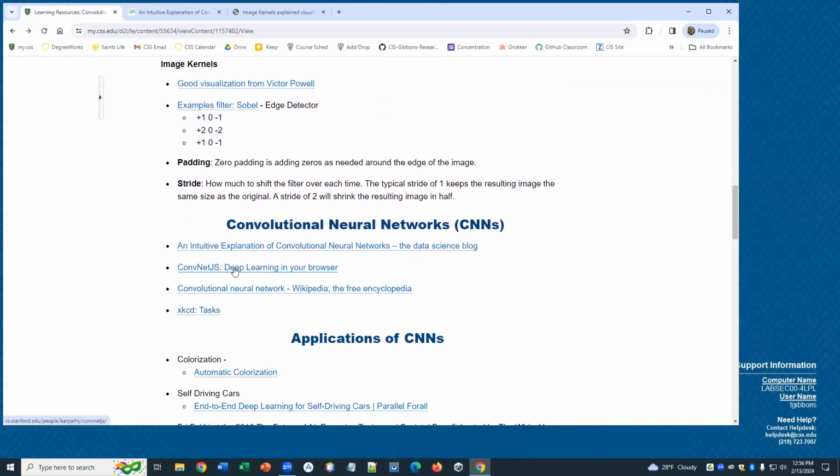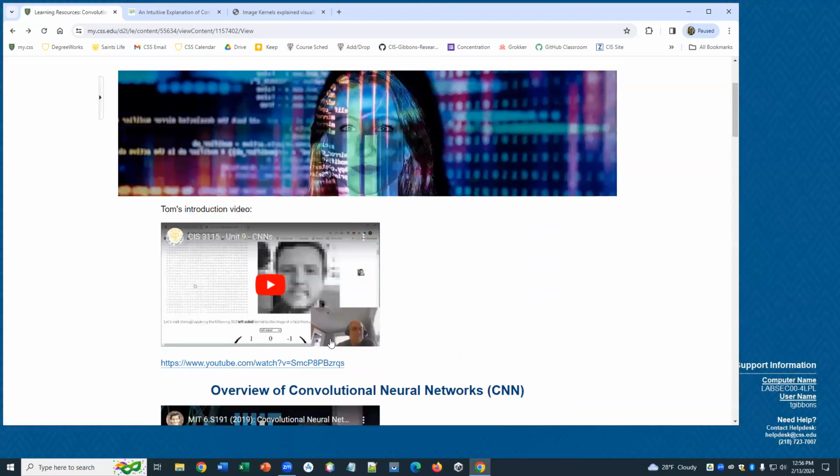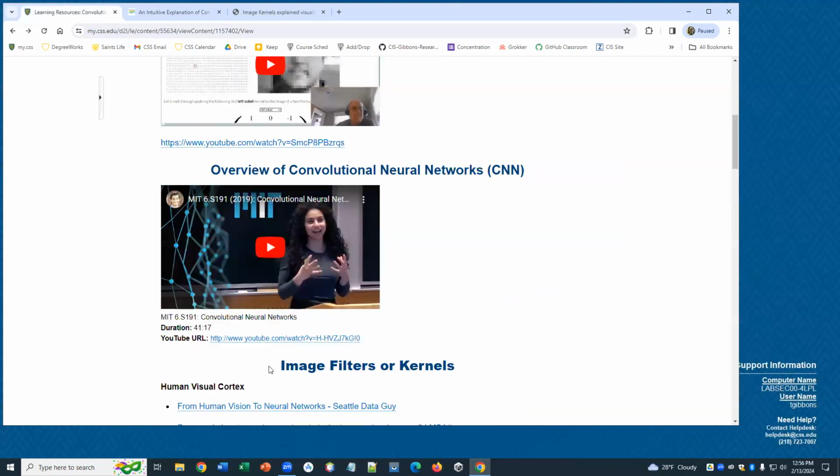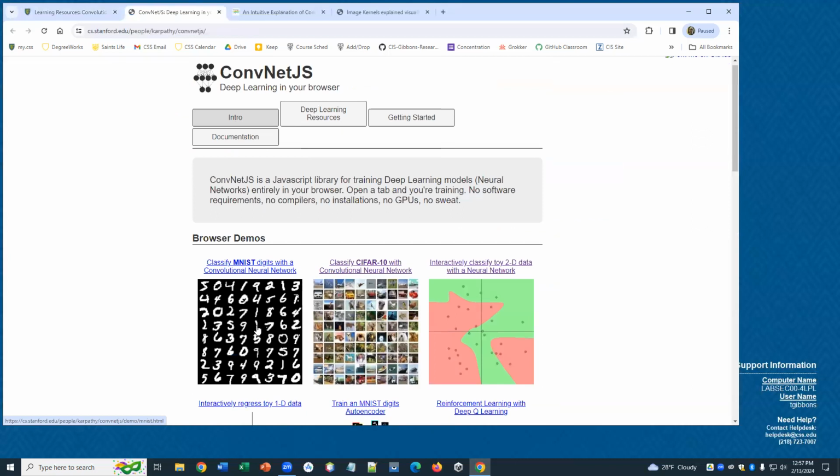Okay, so let's try to do some simulations. If you want to try this out now, we're in the learning resources, and we're going to this ConvNetJS. This is a JavaScript simulator.